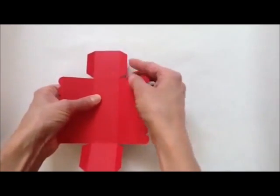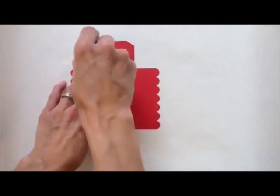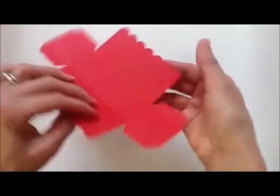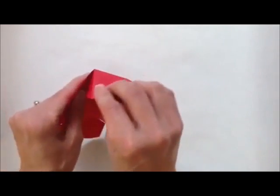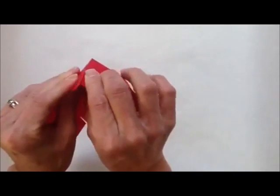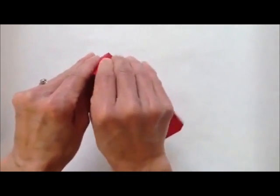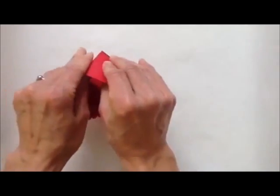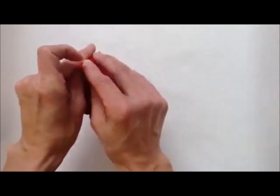Now I simply apply adhesive to each of these tabs, but I'm going to flip it over and apply that adhesive so I can lay it down flat to get a nice even layer. And then I'll flip it back over. So I'm folding it in, and I'll start by bending that first side flap up and simply attaching the tab to the front scalloped edged piece, and then I'll do that on the other side. And then I'll turn my box to the other side and do the same on the other side. Having those scored lines makes it so easy to line your box up and get those nice clean edges.